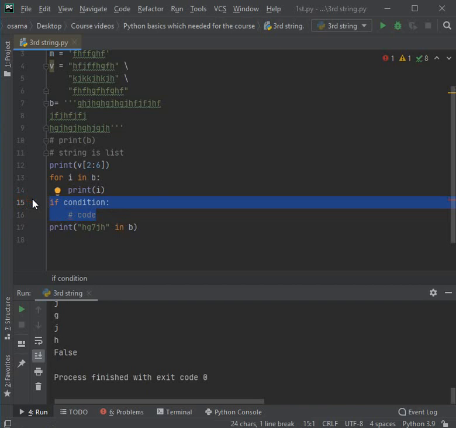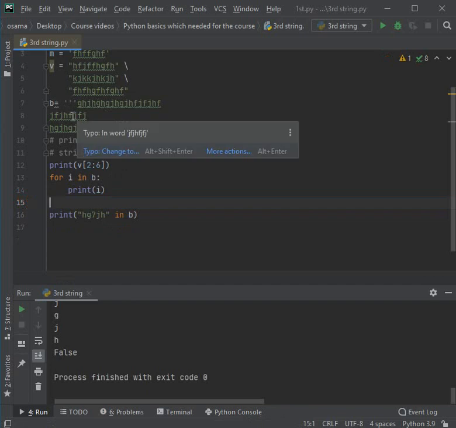if you wanted to tell the program to print all the letters inside string B. But if the program finds the letter F, I want Python not to print this letter.